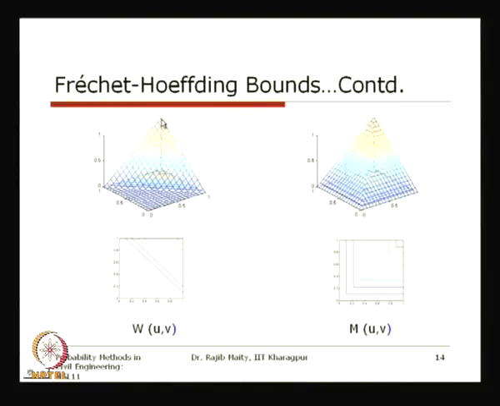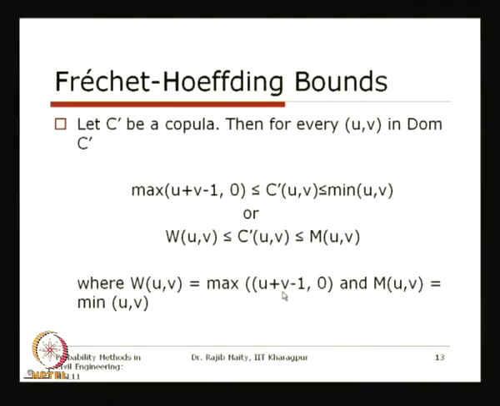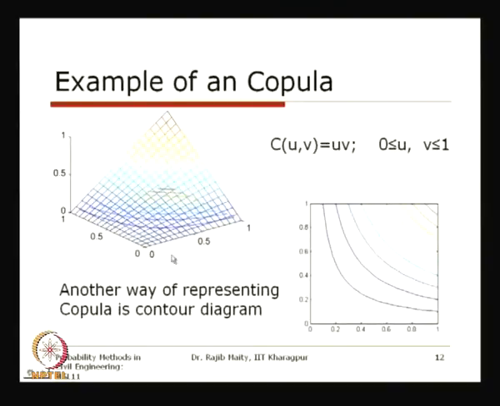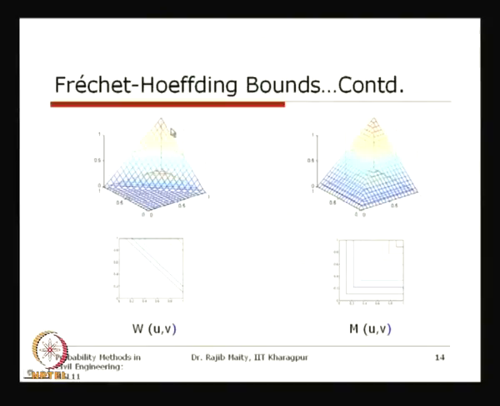After that it goes up and touches these values, where one attribute reaches its maximum of 1 and the value itself is the value of the other attribute. Suppose I put one of the values as 1, so v equals 1. Then the 1 is cancelled, leaving the maximum of u and 0, and since u is always greater than or equal to 0, the maximum value is u. That is what is reflected here: when one attribute is 1, the value of the surface is the value of the other attribute.